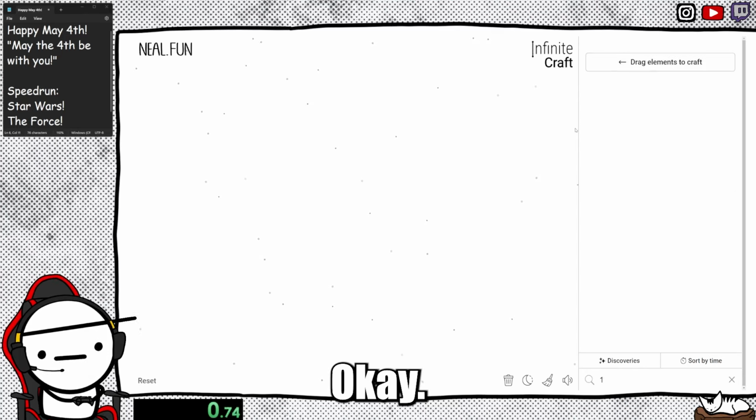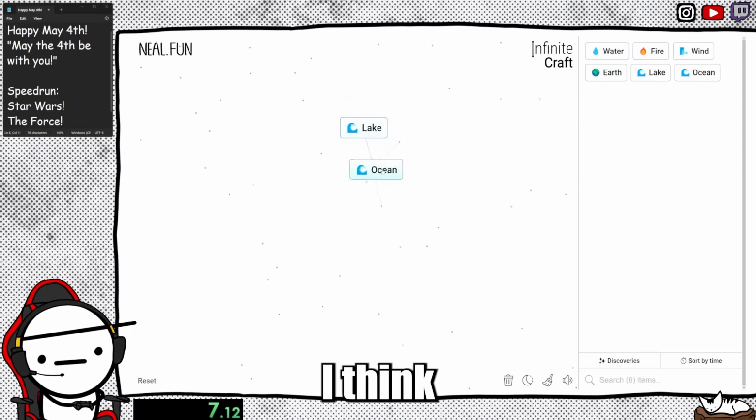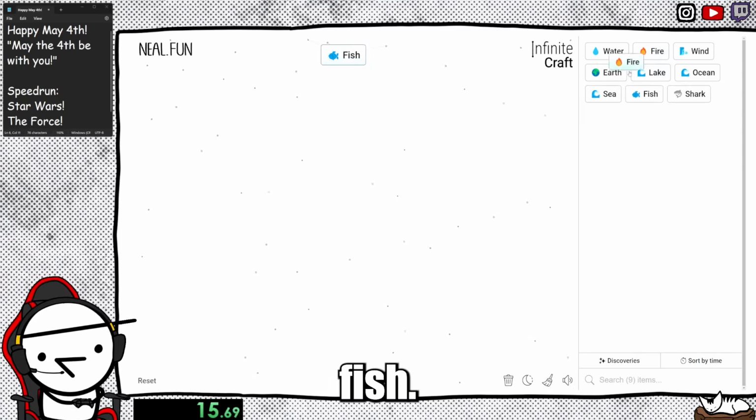3, 2, 1. Okay. So, of course, I typed in a 1 because that's the hotkey for my timer. So, first, let's try to get into space. I think that's the smartest thing to do. Now, I don't know if I've ever gotten Star Wars before. I don't think I've gotten Star Wars before. So, we got fish. That's what we want.